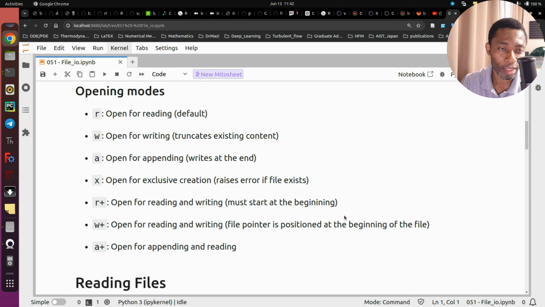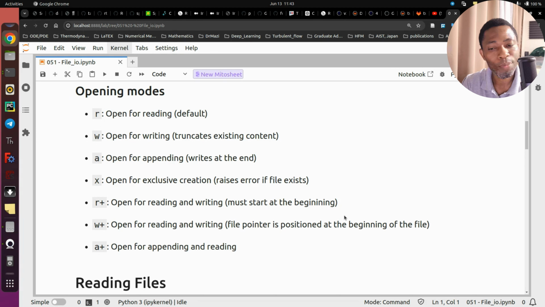We have a, small letter a, which is open for appending, and what that does is that it writes at the end of that file, the content of that file. That's what I mean to say. We have x, which is open for exclusive creation, but this raises an error if the file exists.